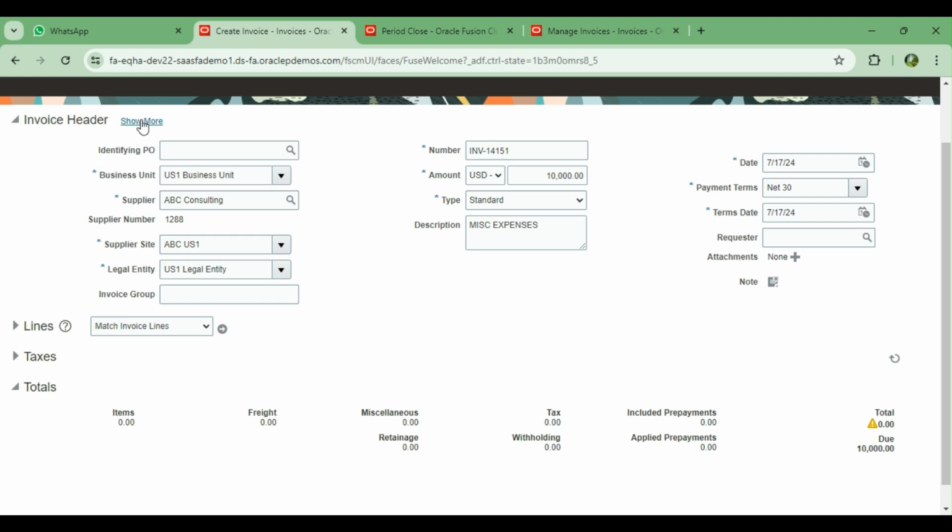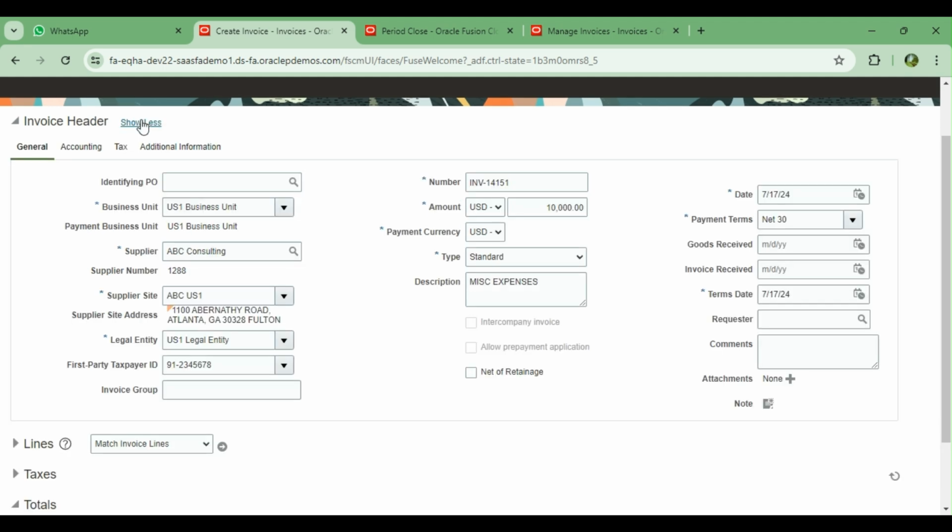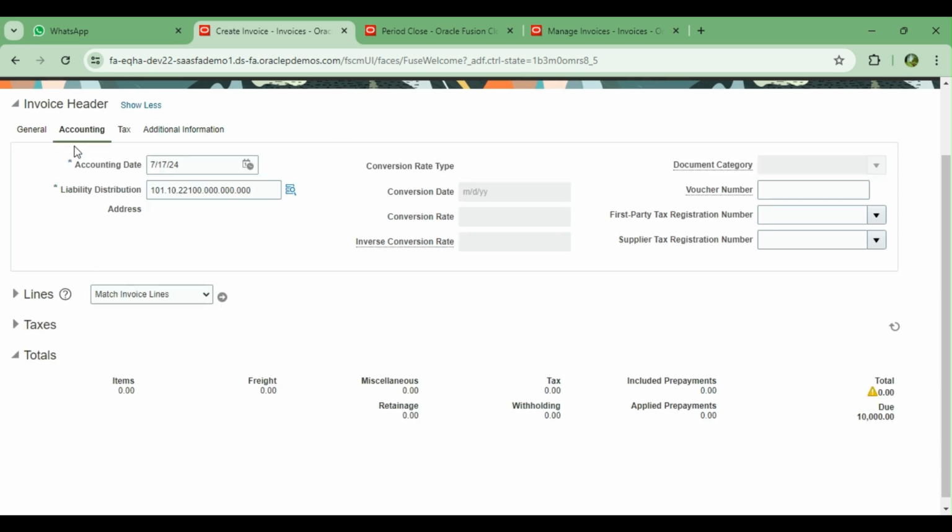There is a More option as well. If you click on here, more information will be available, right? Like the general, we have provided much of the information over there. Now if you could see, this is the general information that we have provided. In the accounting, you can see over here, this is the liability distribution account, which will be credited, the AP liability account, right?